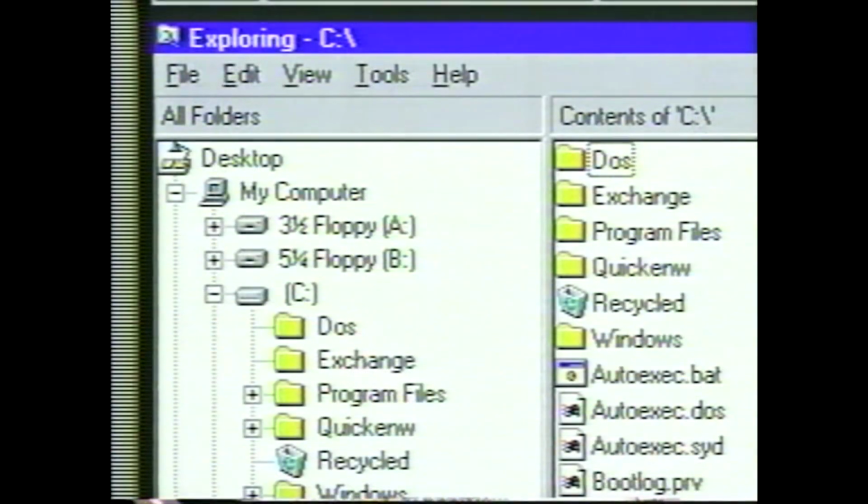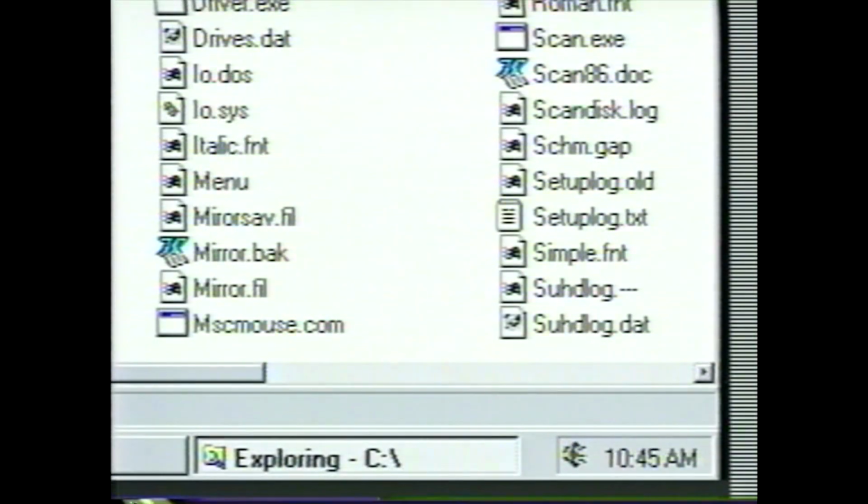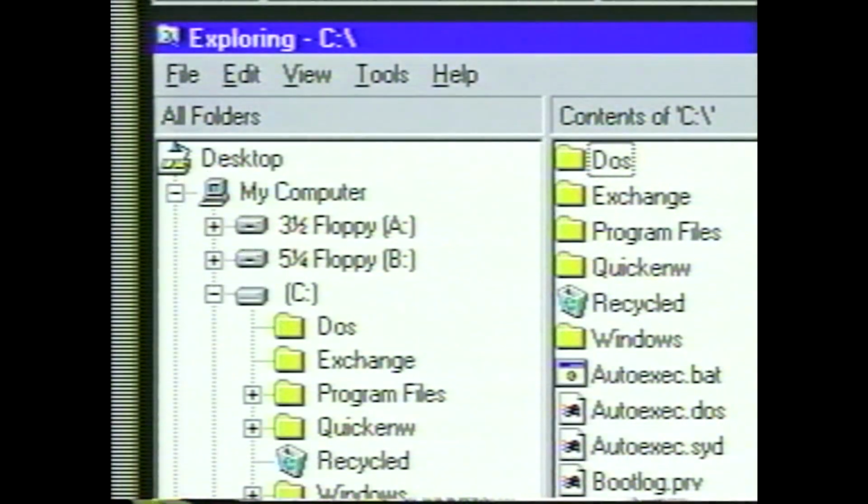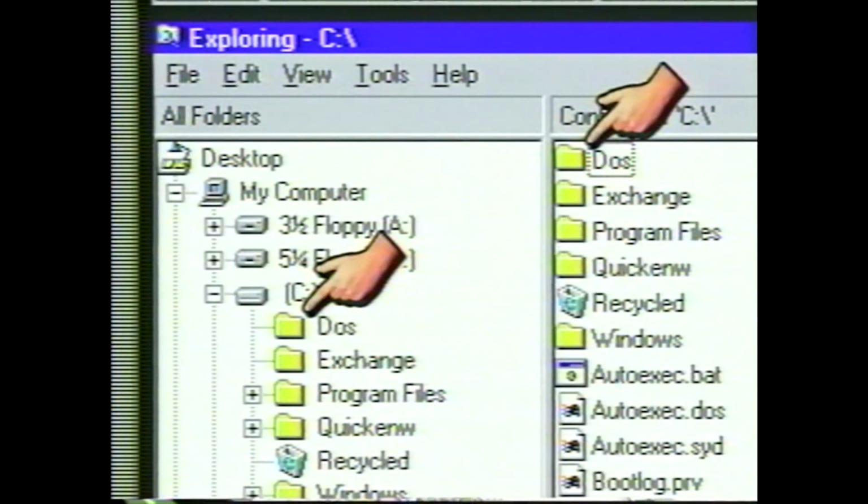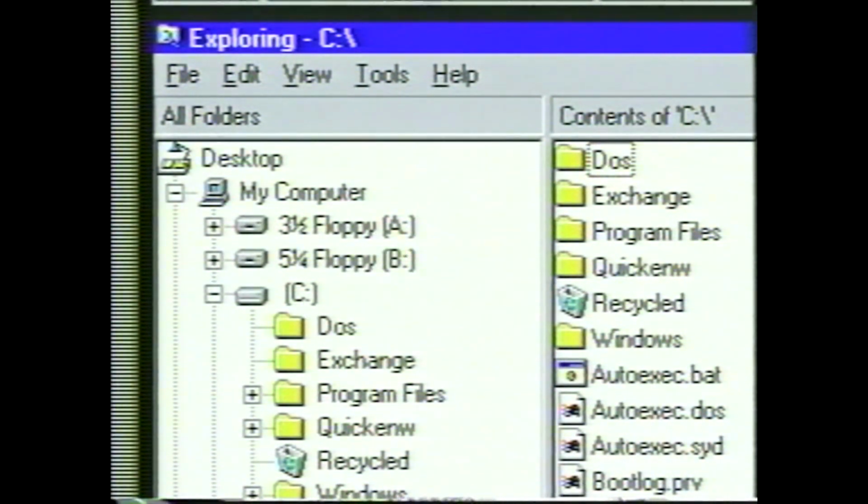The caption tells us we are exploring the C drive, and the taskbar now has a new button with the same title. The Explorer has several view options. We're looking at the List view, and in this view, each item is represented by a symbol plus its name. Each symbol tells us something about what kind of item we're viewing. For example, the icon for My Computer looks like a desktop computer, and the icon for the floppy drive looks like a disk drive. The file folder icons represent collections of files, such as you might find in a filing cabinet.